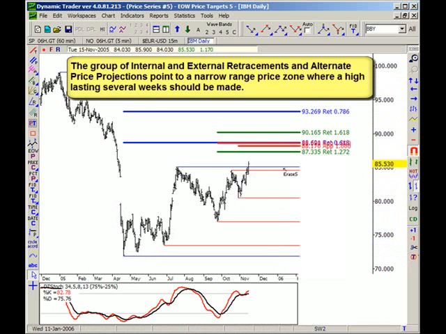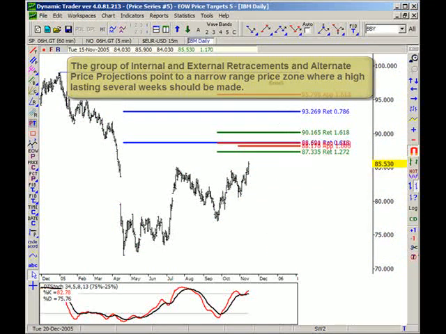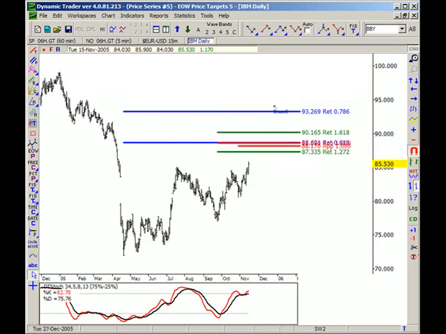So we've built up, I mean, this is fantastic. And I'm just cleaning the chart up here and getting all these outliers off. I'm even going to take these two off. Because if this market's coming up and if it's going to make a top, it's going to be in this broad area of 87 to 90 approximately. And around 88 to 89 is the high probability target zone because there we have the 50% retracement, the 100% alternate price projection of the smaller time frame, and then the 100% external alternate price projection of the larger time frame.